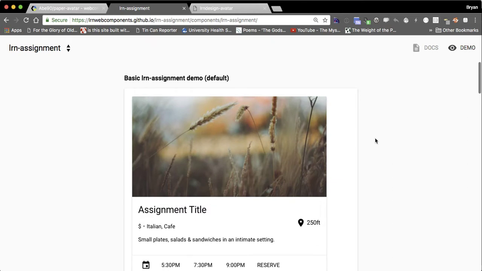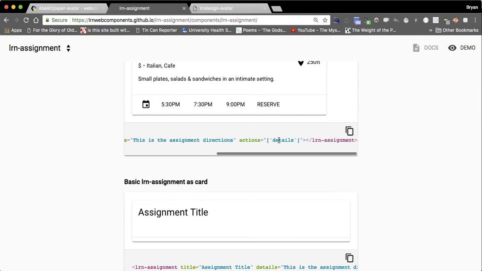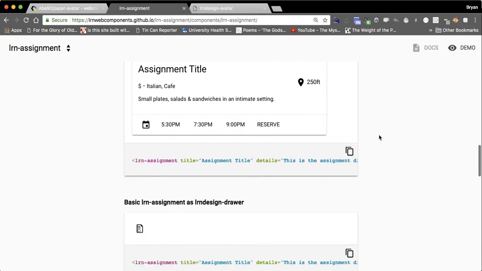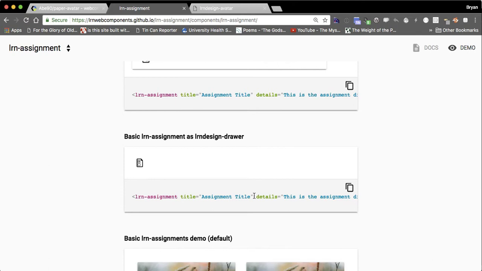If we go to demo, we can see one of those properties is display. If I don't set display, it defaults to that. But if I do use display, say display paper card, it's actually going to use that downstream element to present the instructional concept. Because we've abstracted instructional significance, which is what the LRN tags are, from the design significance, instructional design, get it, now I can take that exact same data and say, you know what, display yourself as a drawer. And now I've got a flyout.